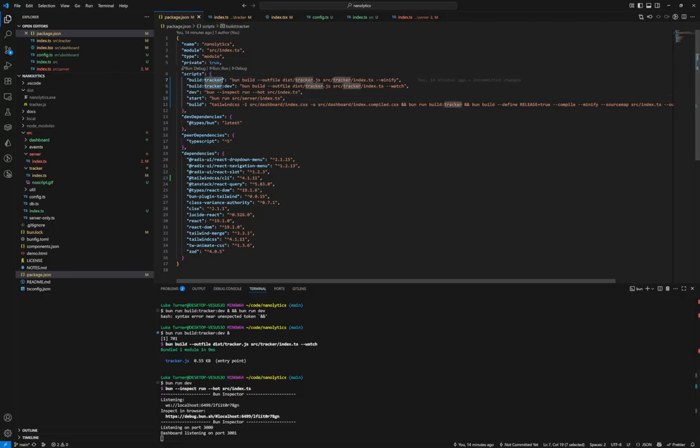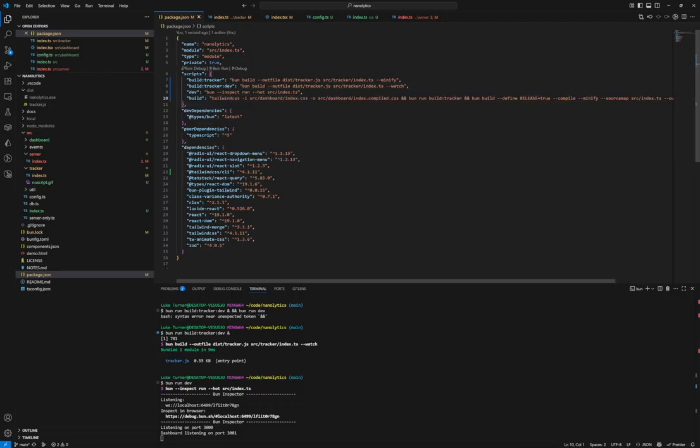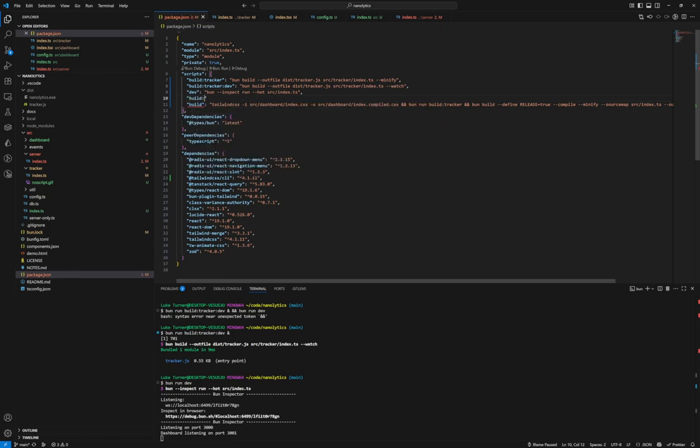So build tracker dev. Let's get rid of this start command. We don't need that anymore, because in production settings, people will be using this build command instead. And I'm going to break this out into its own command as well. Build tailwind CSS. And that's this.